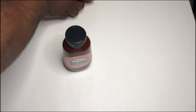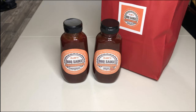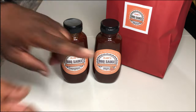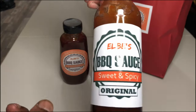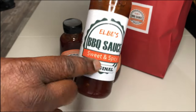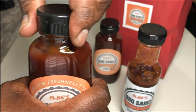And I tried it. It was freaking delicious. Oh, let me give you guys a better angle. One second. Okay, there we go. Hold on, let me get that other bottle. Here's the original bottle of Elbe's barbecue sauce, sweet and spicy, the original flavor. They're all sweet and spicy, but there's different degrees of heat. So we got another original that we purchased. All right, pop the top on this one.